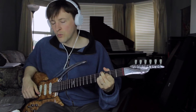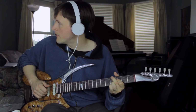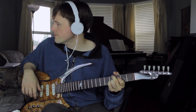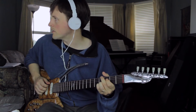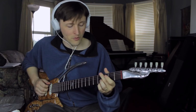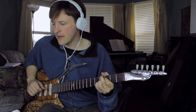So the way you would do that then would be the 3rd fret on the D string, and then the rest of the chord the same, 6th fret on the G and B. But I'd say honestly it doesn't matter which one you do. It's which one you want to do. You could just do regular minor 7, or you could do a minor triad. Do whatever you want. So there's that. Then the E flat major 7.